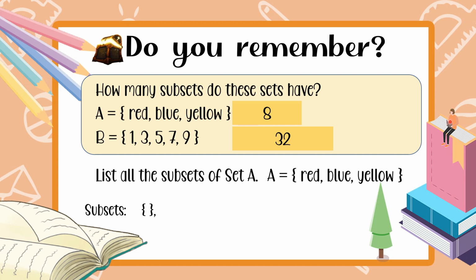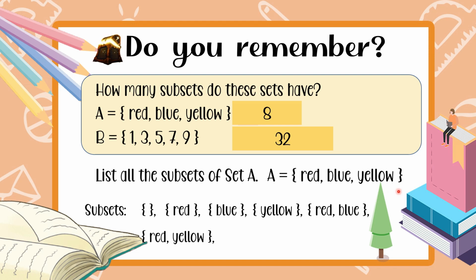Then, yung mga susunod na subsets, yung mga subsets na kung saan ang laman niya yung tigi-isang elements. So, sulat na natin si subset na may element na red. Then, we have blue. Then, yung subset na merong yellow. After nyo maisulat lahat ng tigi-isang elements, isulat nyo naman yung subsets na merong tigda-dalawang element. So, we have red and blue. Next, we have red and yellow. And lastly, we have yellow and blue.